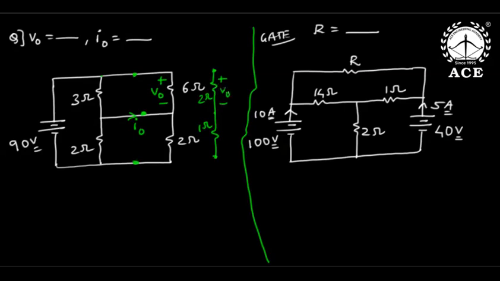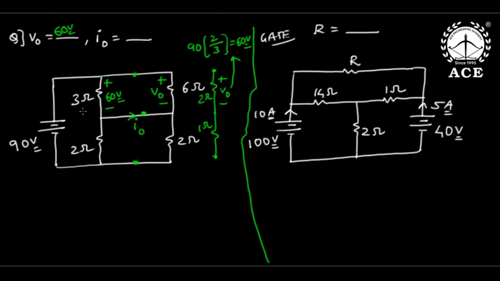From the source point of view, when these two are in series, I can do the voltage division rule. Then what is this V0? This V0 will be total voltage 90 into same by sum. Same is 2, sum is 2 plus 1, 3. So it is 60 volt. So clearly V0 is 60 volts. Because they are parallel, our voltage will remain the same. So now I can confidently write this is also 60 volt.